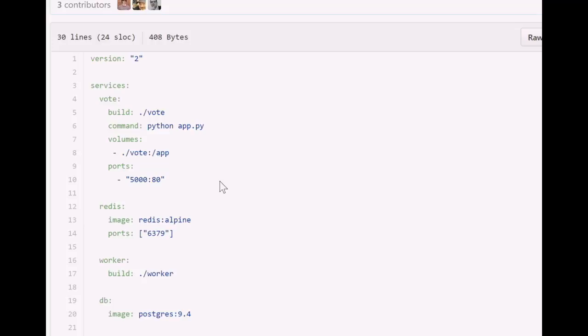But if you want to run an N-tier application, you've got a front-end application, you've got a worker, and then you've got a database app, you can use a Docker Compose YAML file, or in Mesosphere they use a JSON definition, and same in Kubernetes, you can use a JSON or YAML definition of your app.